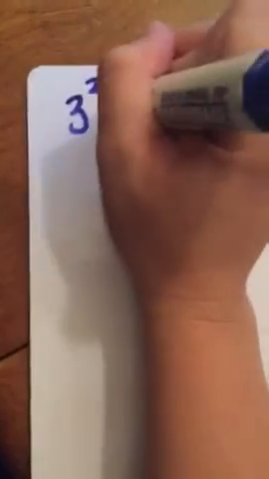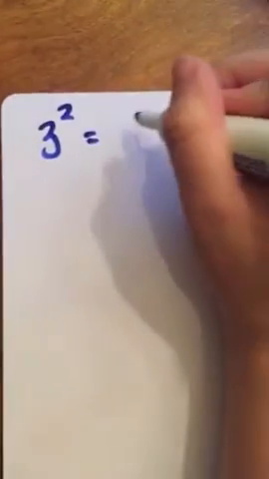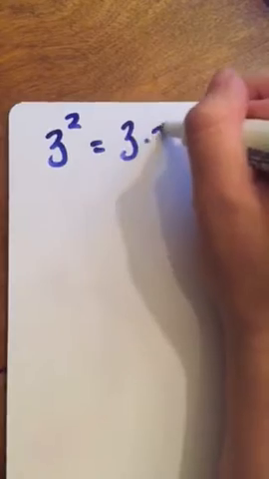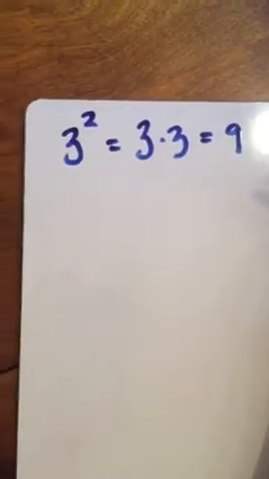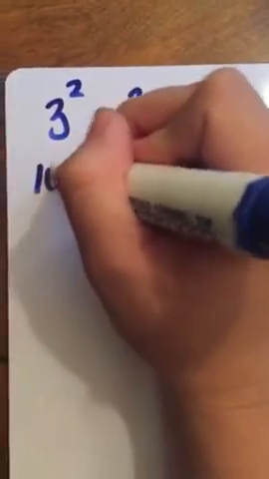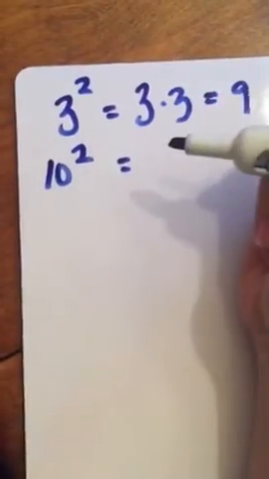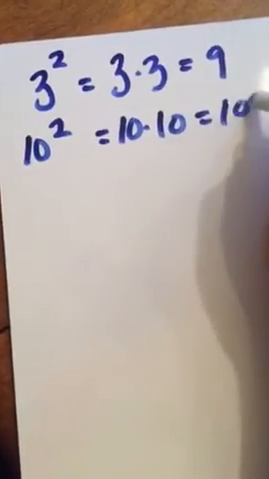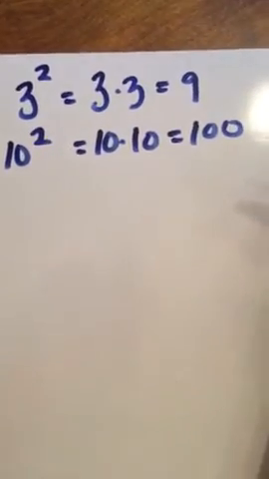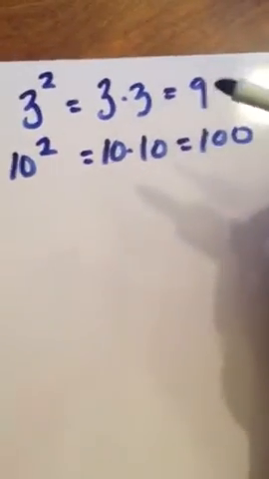Another rule of exponent I would like for you to look at is... well, actually, before I start, let's say I had given you 3 squared. We know that 3 squared is 3 times 3, which is 9. Same thing if I gave you 10 squared. You should be able to tell me I would have 10 times 10, which is 100. Okay? I know you know how to do this.